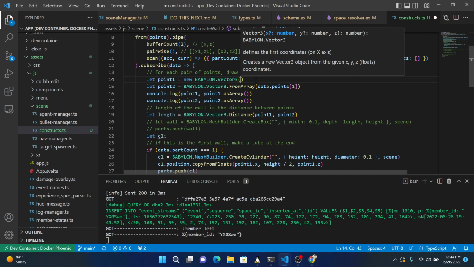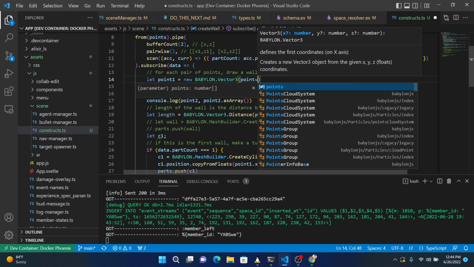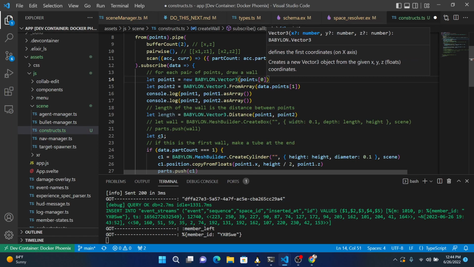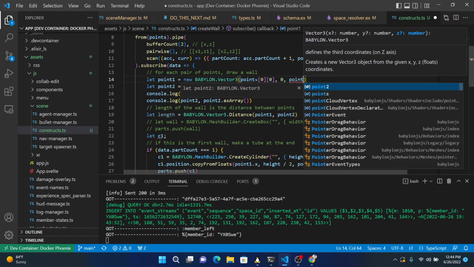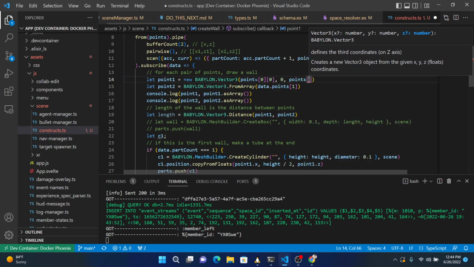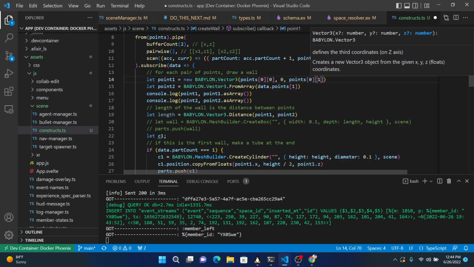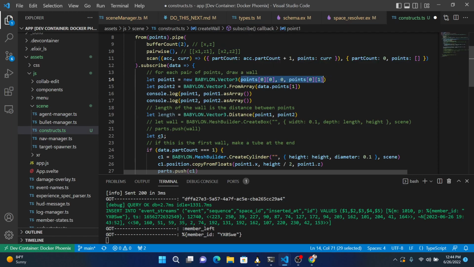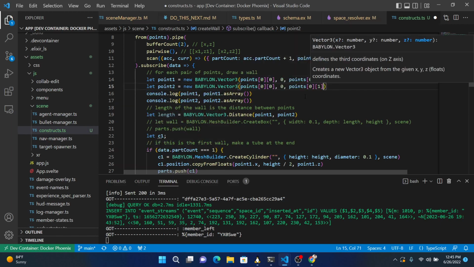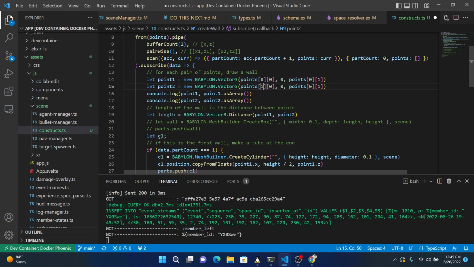X is always the first one, so points 0 and the 0 component, and then this will just be points 0 the second component. Points 1, points 1.